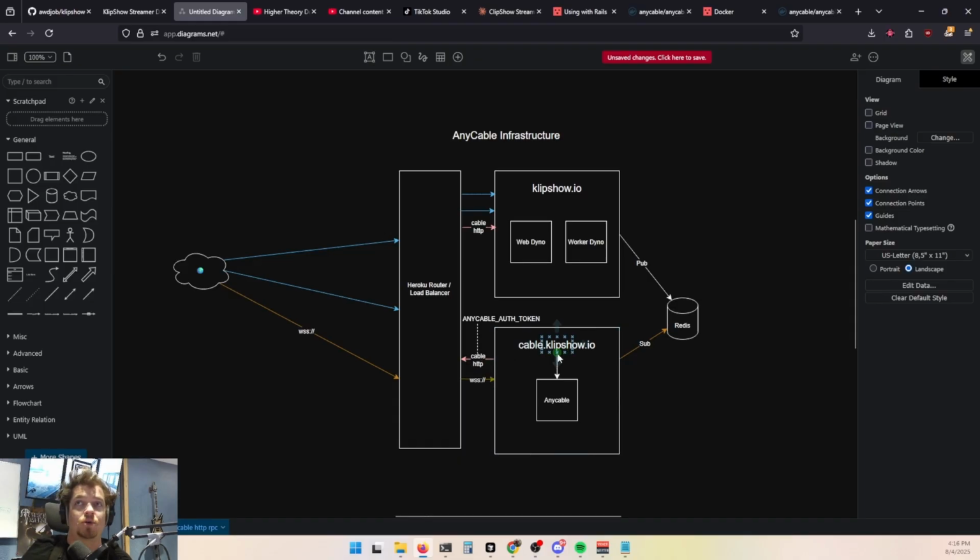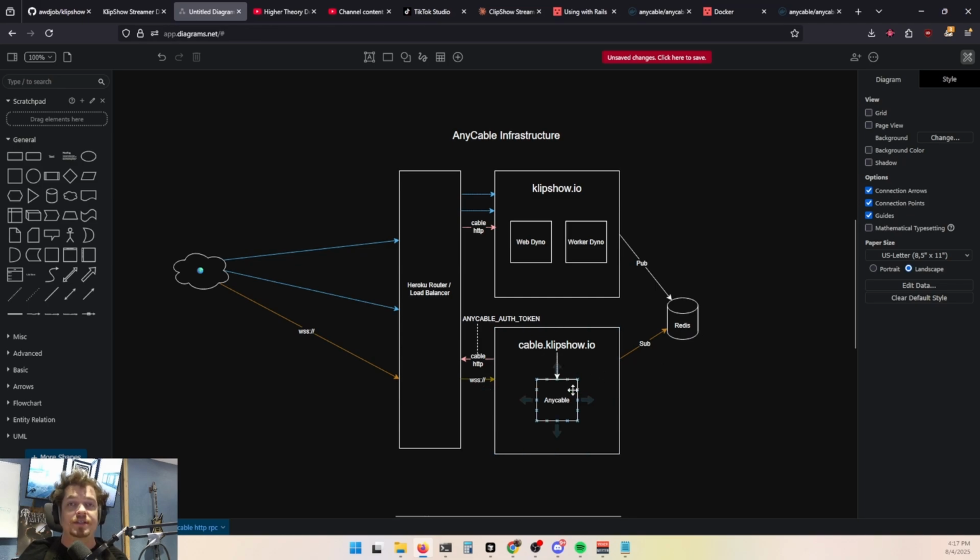For that initial HTTP request from the AnyCable side of things to the Rails side, we're going to use an authentication token to make sure that only requests made with this token, which matches what's stored server side for both instances, are accepted. Although I have the arrow going to the load balancer here, making it seem like it's not exposed from the outside internet, this will be treated like a regular HTTP request. It just so happens that these are both going to be hosted on Heroku's network. And if we are going to use this kind of infrastructure, this is likely what that request will look like to keep it internal.